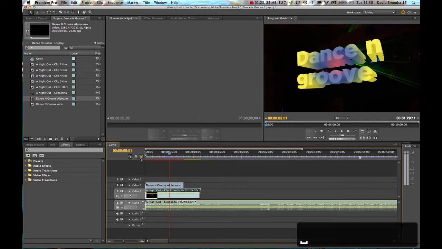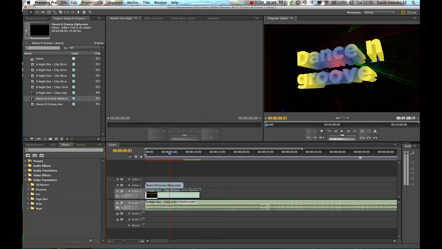You get the idea? Now to try and put that in a bit more gently, we're going to go into Video Transitions, and in the Dissolves, we've got an additive dissolve. No, we've got a cross dissolve. That's what we want. We're going to just drag cross dissolve over and put it on the beginning, and we'll put it on the end as well. You've got to drop it in just the right place to get it to go across. So there's our cross dissolve.